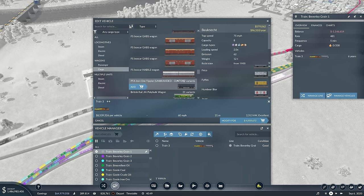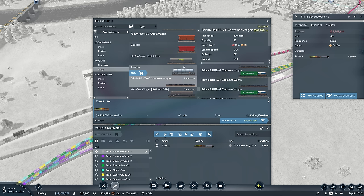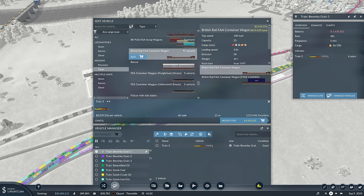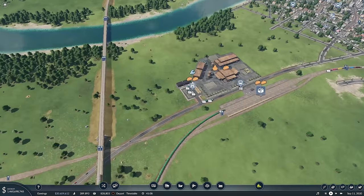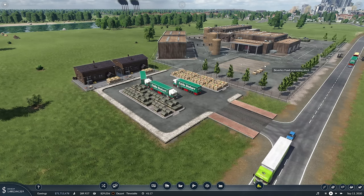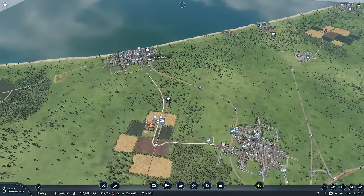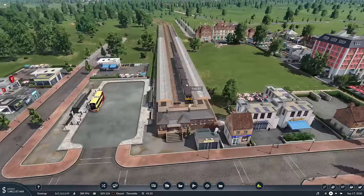Right, hang on. Cargo wagons. So those lorries have been running up and down, doing absolutely nothing for many years now. That'll carry bread, but it won't carry grain. Have we got a multi-purpose one? No, we haven't. Right, that is disappointing. Wow, Beverley food. That is looking good indeed. There, look at that. Have we honestly not got a... You see, Hornsey, that's another one I'd really like to expand. It's sort of the arse end of nowhere at the minute.